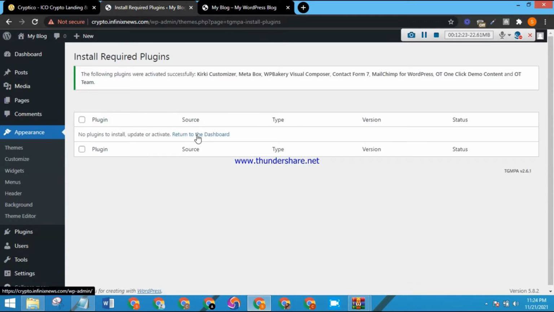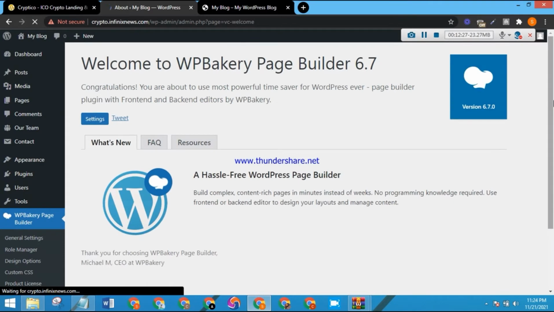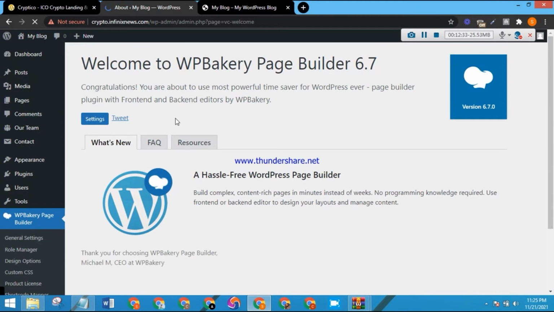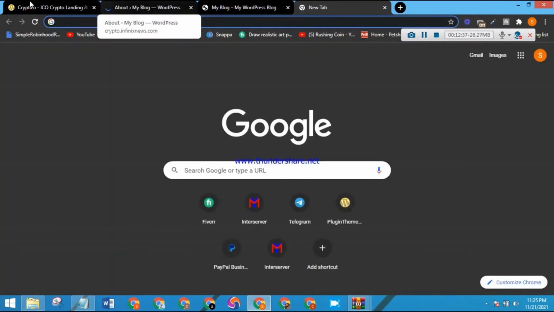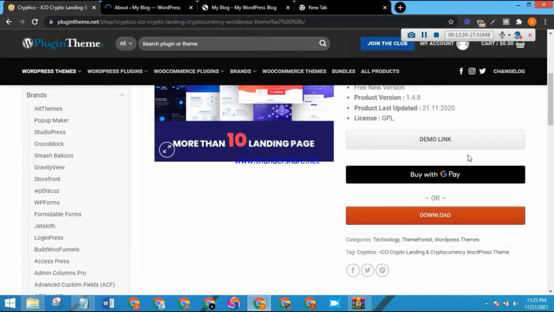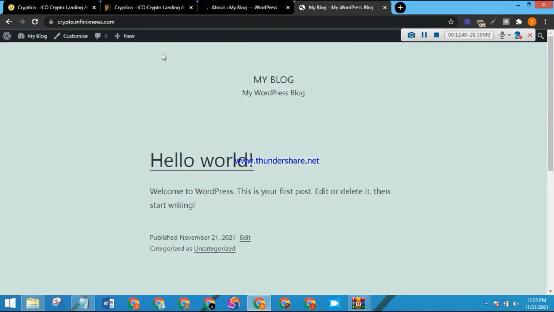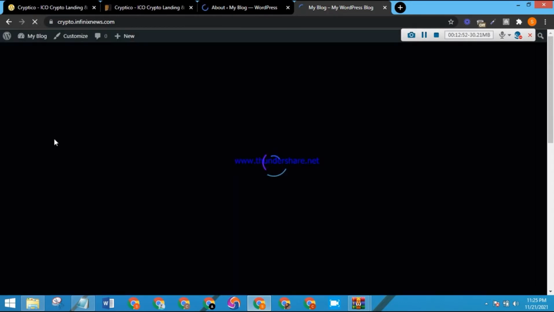That is why it's recommended to use a pre-made theme like this. So after installing all the required plugins, the next thing is to install the theme as demo. Okay, let's go back to the website and check the demo. If we install the theme and install the plugin, we still won't have the theme as demo. Let's load the website and see.